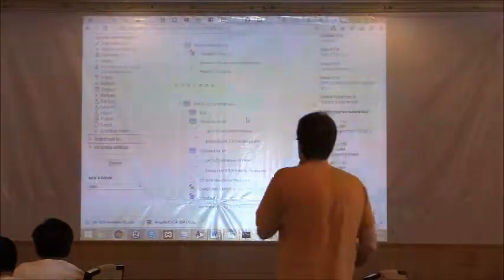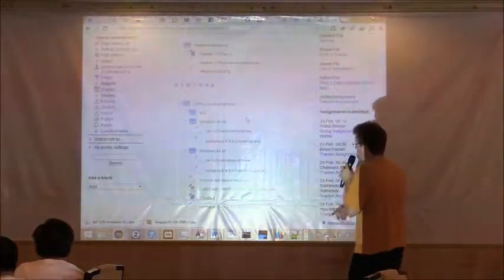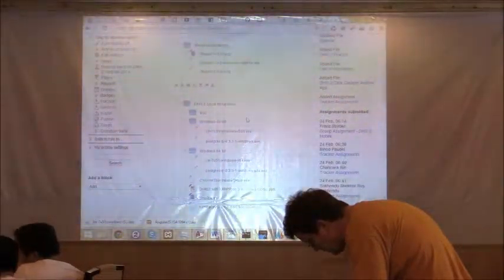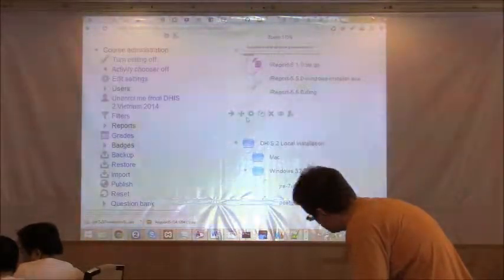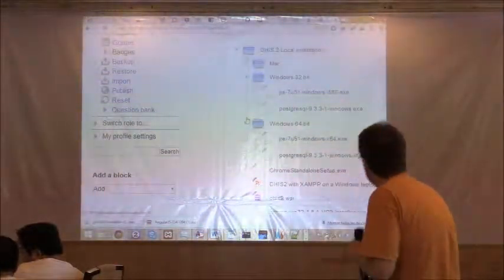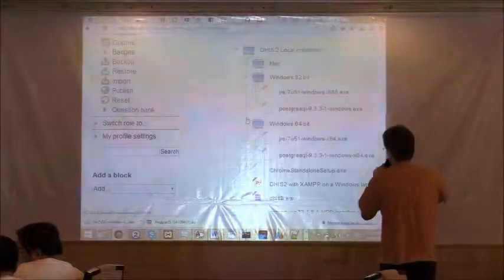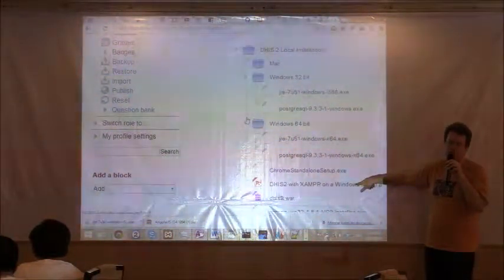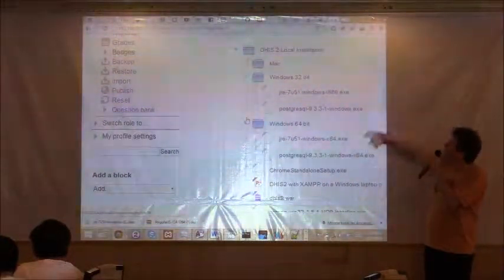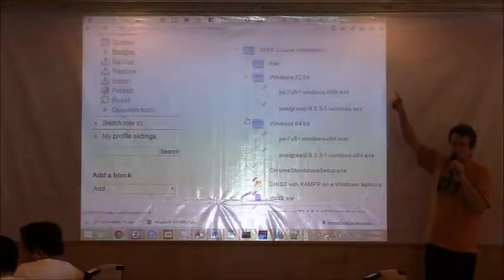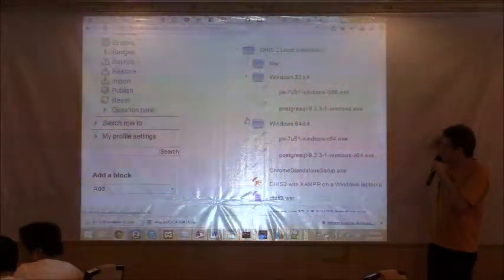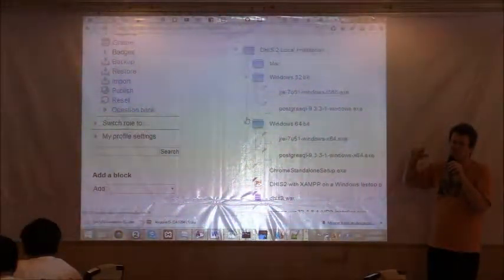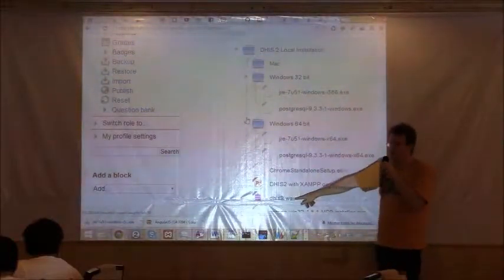So all of this is available. Please, I think the first file that all of you could download is this one, which is just the slides that I just showed you. This is under DHIS2 local installation, which is under tools in Moodle. Some of the other files are very big. That's why I'm saying if everyone downloads at the same time, it'll be very slow. DHIS2 WAR is about 80 megabytes.